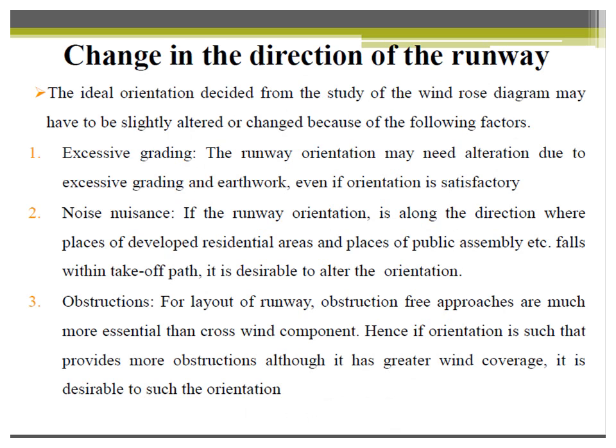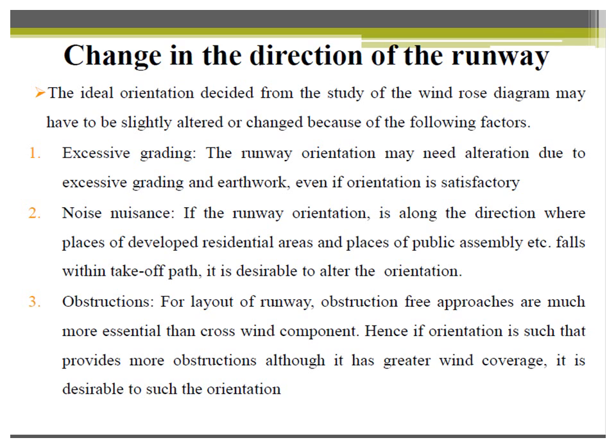Change in the direction of the runway. The ideal orientation decided from the study of the windrose diagram may have to be slightly altered or even changed because of the following factors: excessive grading, noise nuisance, and obstruction. In case of excessive grading, the runway orientation may need alteration due to excessive grading and earthwork, even if the orientation from the windrose diagram is satisfactory.